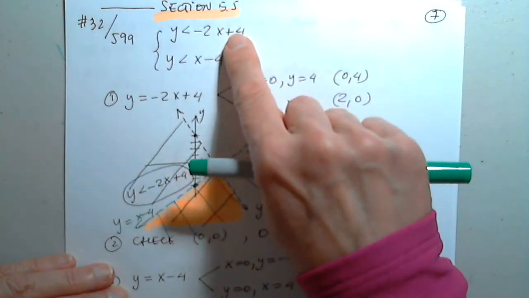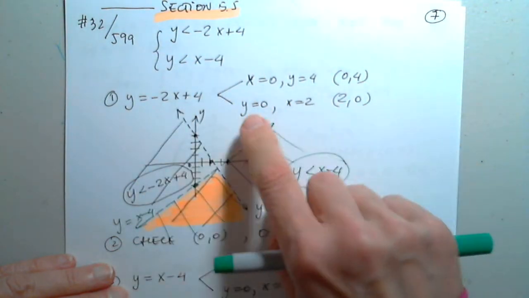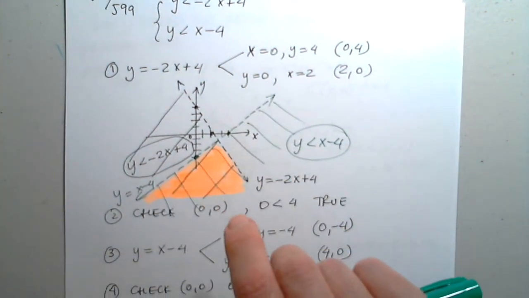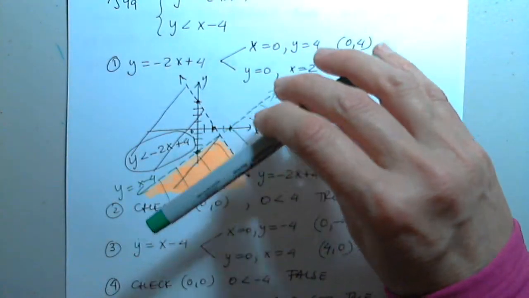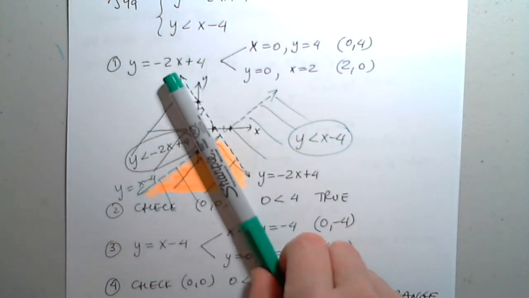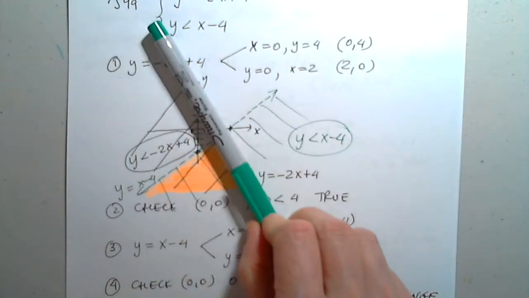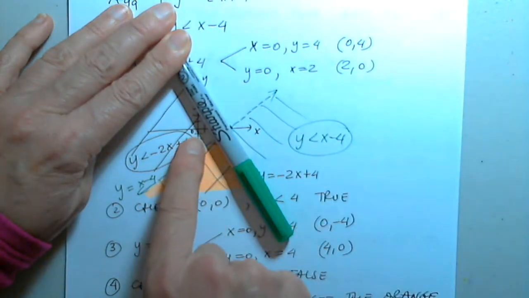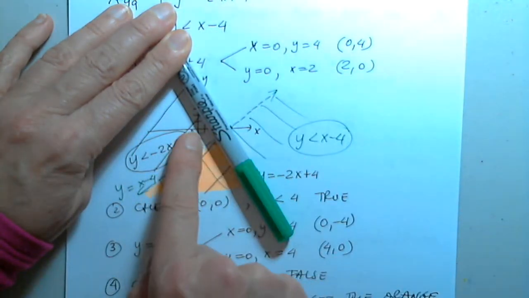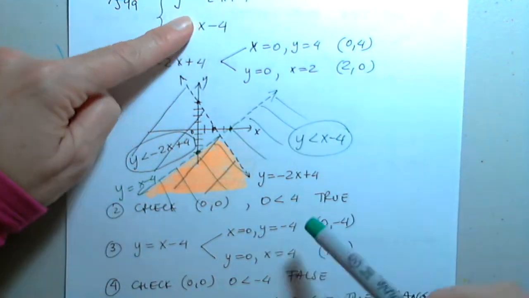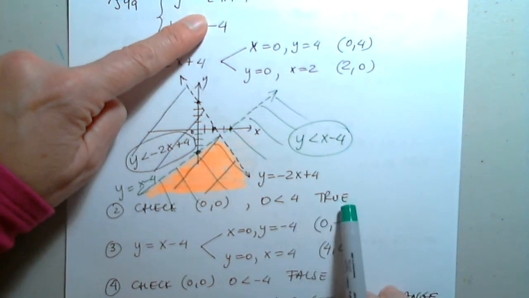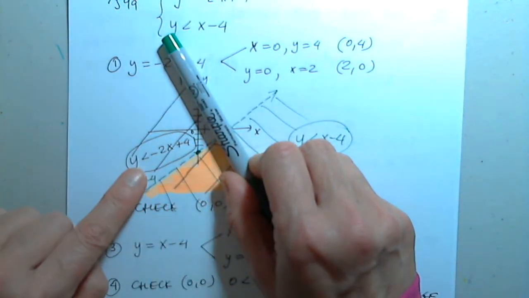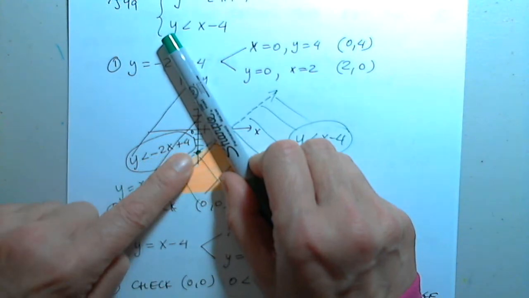We have to graph the line, so I first write the equation. I find 2 points, when x is 0, y is 4, when y is 0, x is 2, and the points have to be the x and y intercepts. So this is the line y equals -2x plus 4. At this point, I see that the line divides the plane into two pieces, into two areas, two regions. I plug in (0, 0). I get 0 is less than 4, which is true. So then I will shade in this area, which represents y less than -2x plus 4.